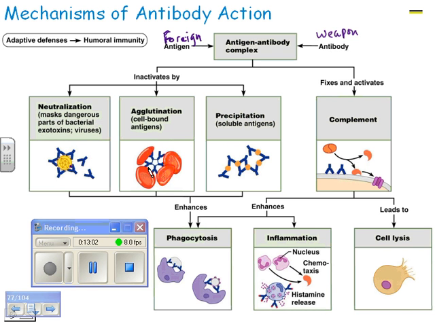These are red blood cells, but let's say it's some pathogen. Your antibodies will clump up the bad guys so that a macrophage can come and eat them. And then precipitation: these are the antibodies, this is the bad guy. It'll take the bad guys and make them sort of solid, coming out of your blood, out of your liquid, or out of your cells. Then they're marked for getting eaten. So these things enhance phagocytosis, which means another cell, usually a macrophage, will come and eat them up.